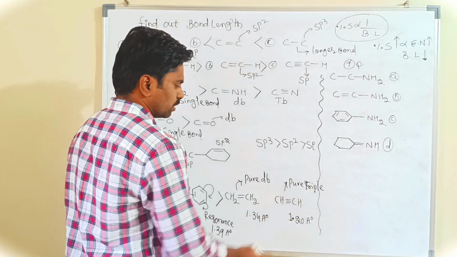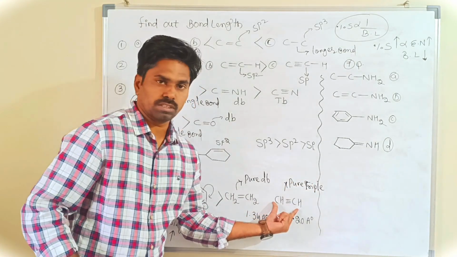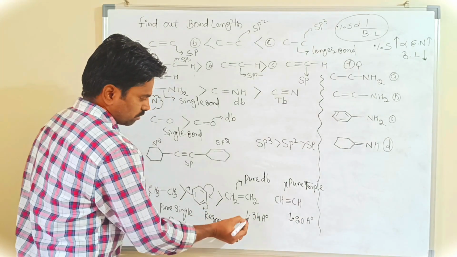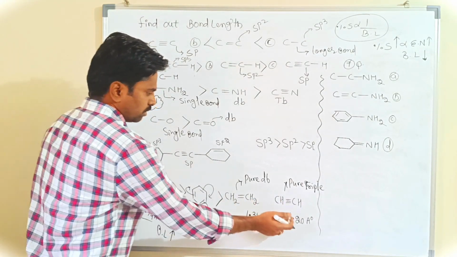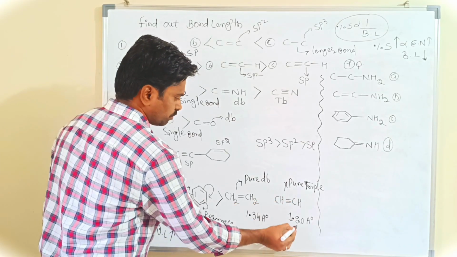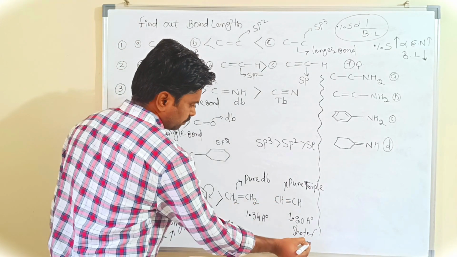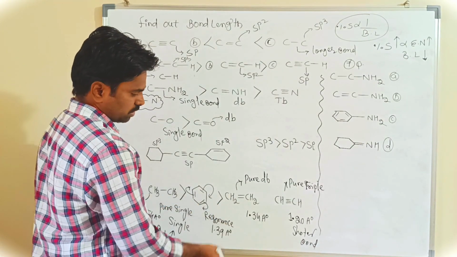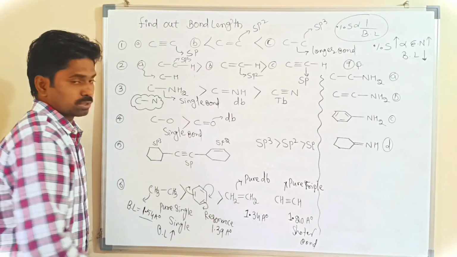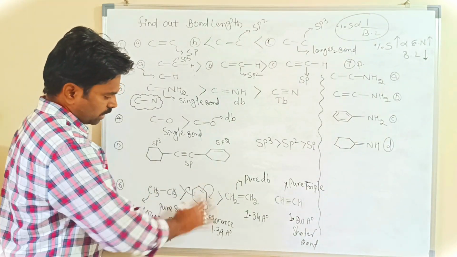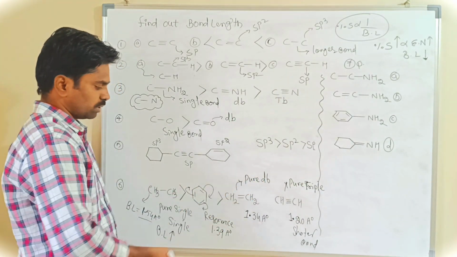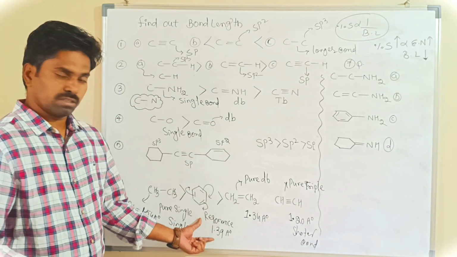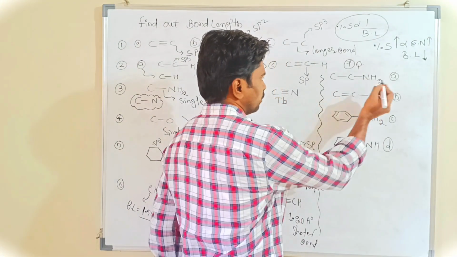We know very well that the triple bond between carbon atoms has a much shorter bond length compared to the double bond. Here it is mentioned as 1.34 versus 1.20, so this is the shorter bond. Now in benzene, 1.39 angstrom is there, because the single bond becomes partially a double bond again, and compared to the pure double bond, the bond length is in excess. Very nice. Right, come to the next question.